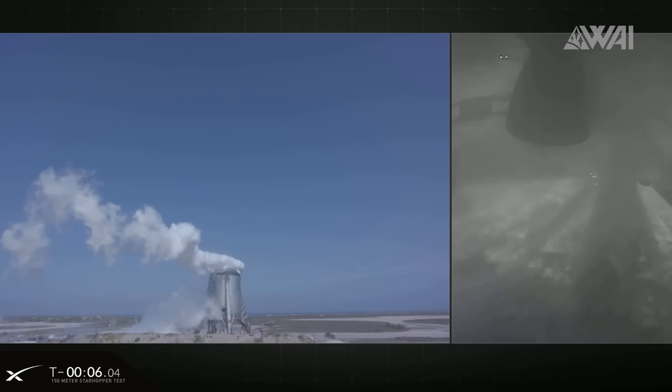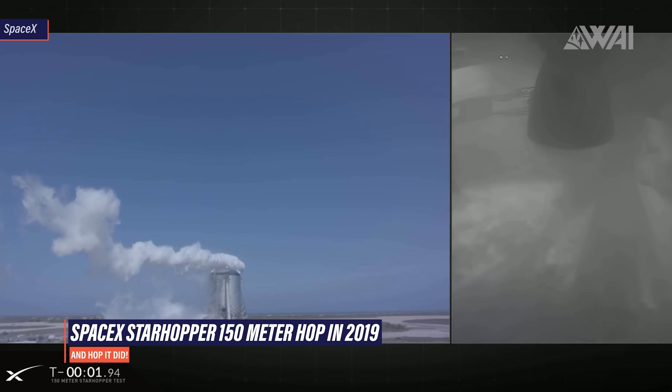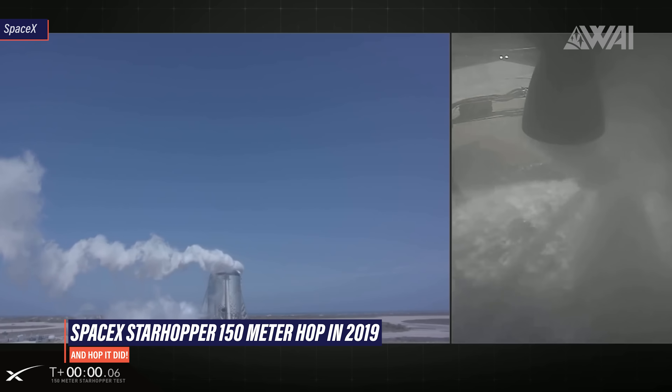For those who do not know, those are the hydraulic pumps responsible for moving the rocket engines in flight to redirect the thrust for steering purposes. Here you can see a Raptor engine mounted under Starhopper for the 150 meter hop last year doing a TVC test just before the flight. The engine is moved by hydraulic pumps, and those recently behaved strangely on Starship Serial Number 5.